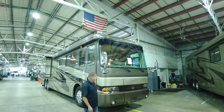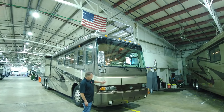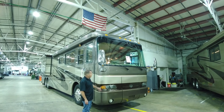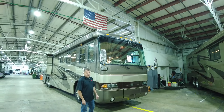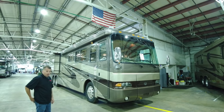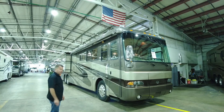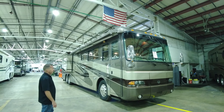Starting up front here, look at the paint on this — it is beautiful. As I mentioned, it's a one owner and it was garaged. The 2004 has the one-piece windshield above. This coach was ordered with the Girard awning, and I happen to have the remote in my pocket. Push a button and it extends 10 feet.